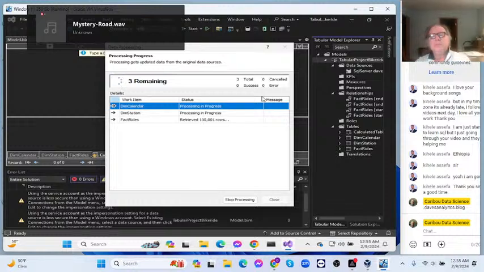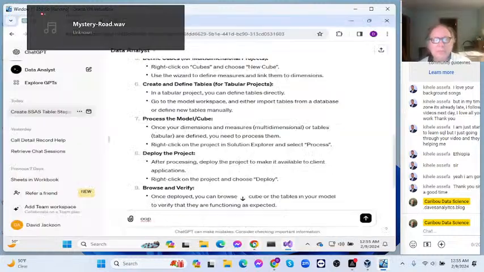Oh shoot, that's not what we wanted to do, is it? Come on, project, and choose deploy.